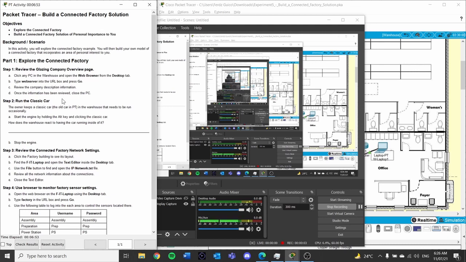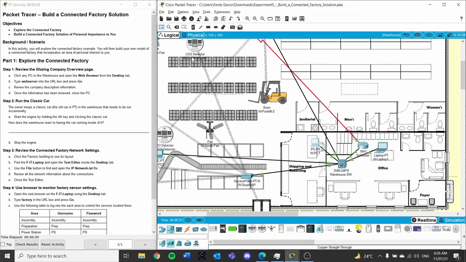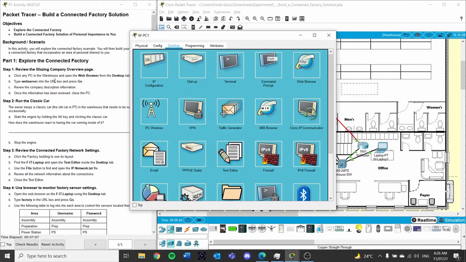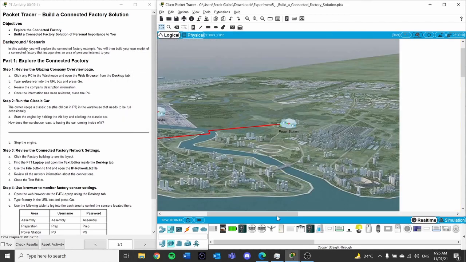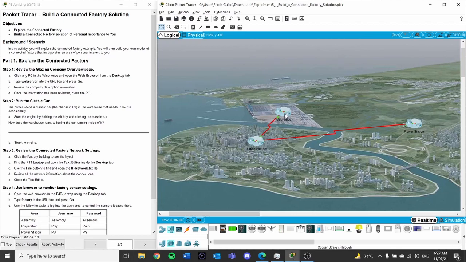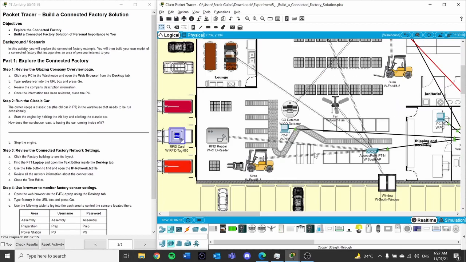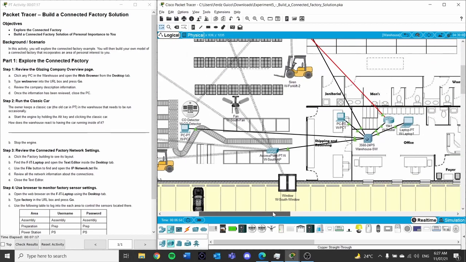For part 1, explore the connected factory. Step 1 is to review the glazing company overview page, and we will do that by going to any PC in the warehouse. Here we will go to the warehouse, and then click any PC.